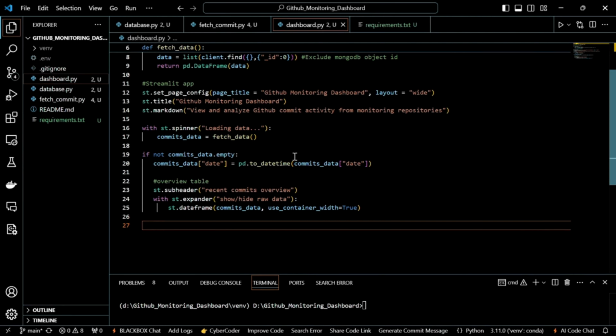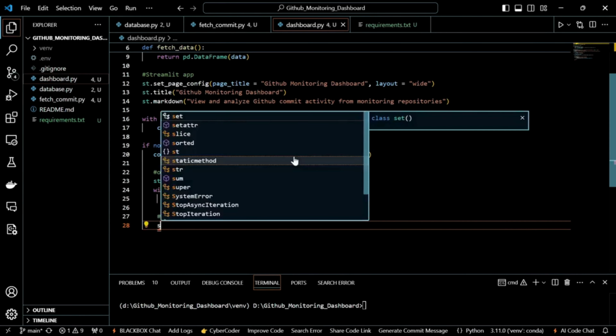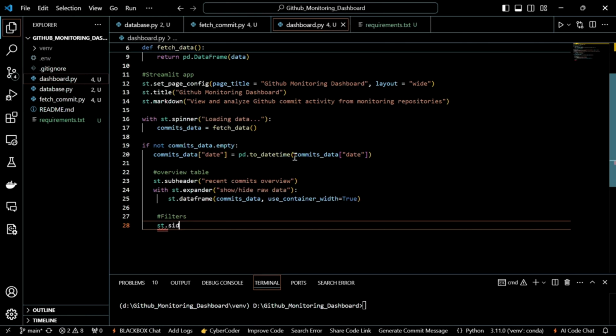Now creating the filters. st.sidebar.multiselect.